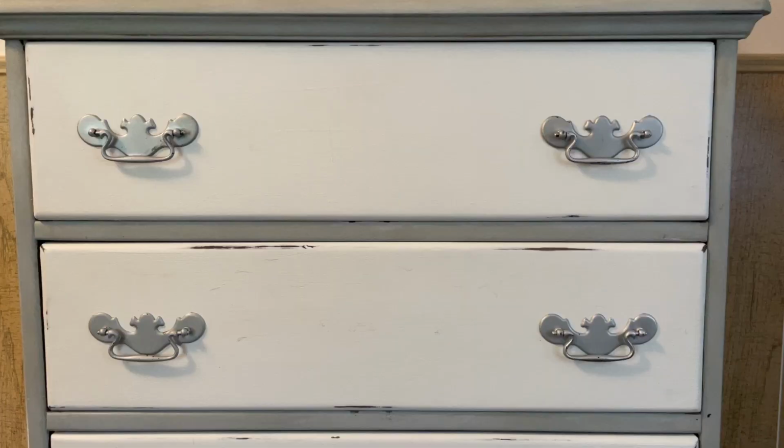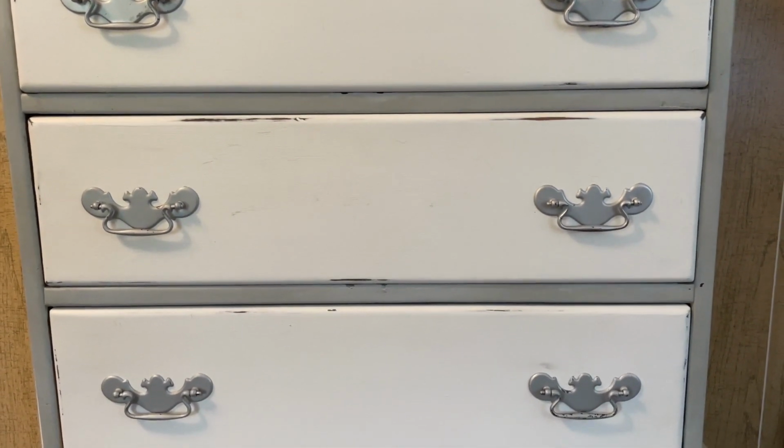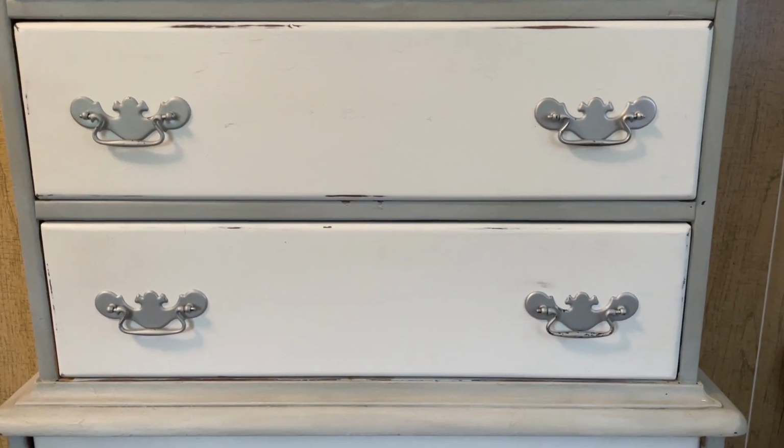Right now, I do not have that kind of money to spend on new furniture after just buying this house. So the fact that this dresser off Facebook Marketplace cost me $40 compared to this $999 dresser is such a win. I saved $959 on this dresser, which is amazing.